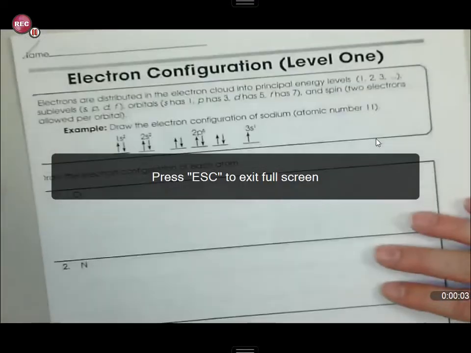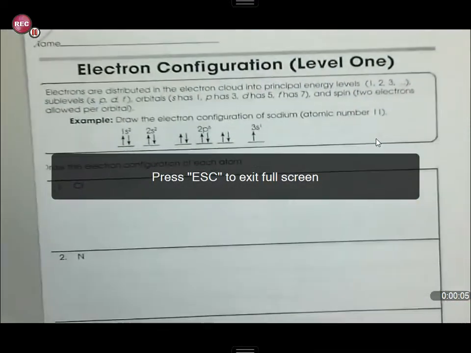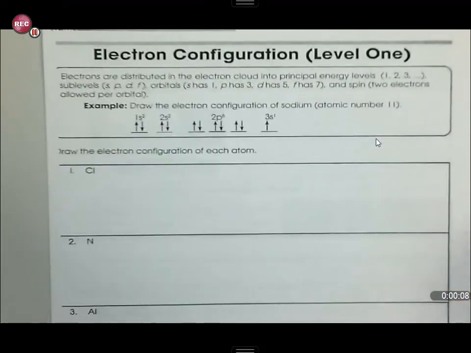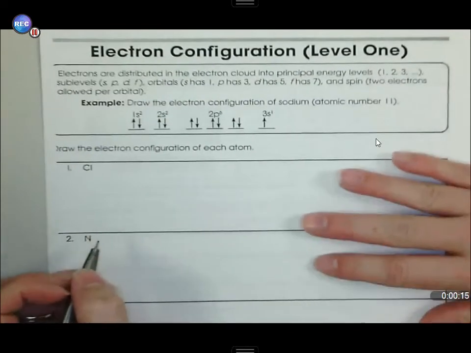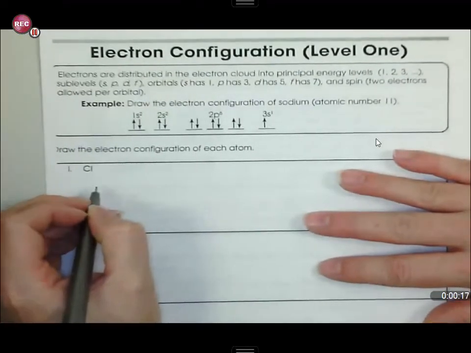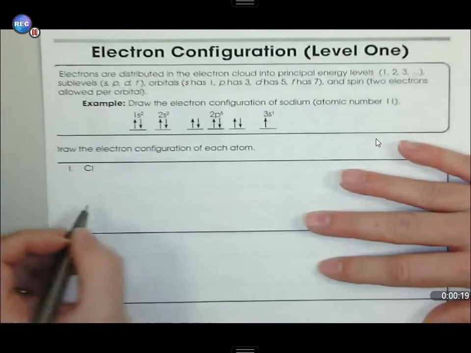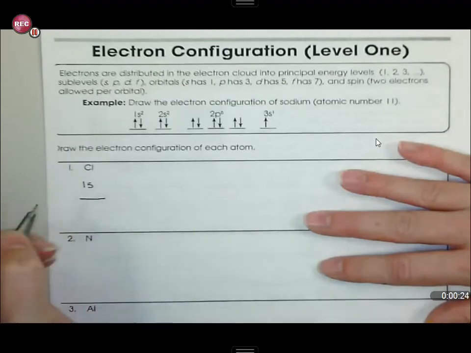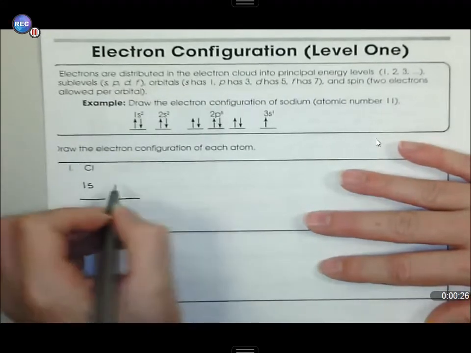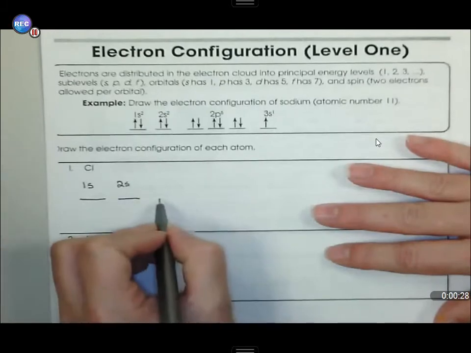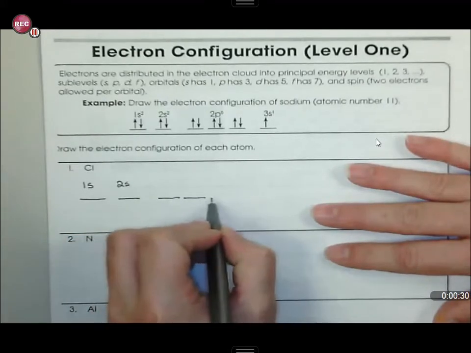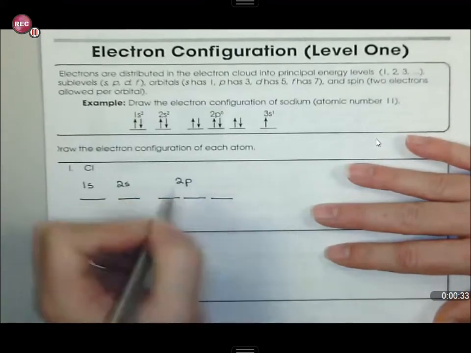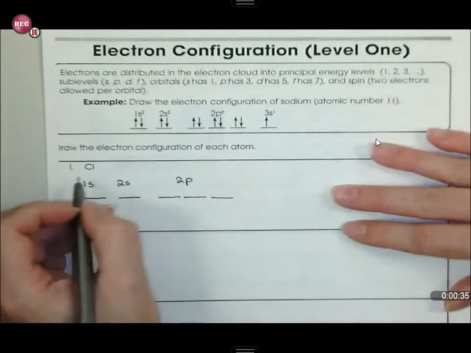All right, today we're going to do electron configuration practice since we have finished the notes. We finished them yesterday. Now, to do this worksheet, we're going to do exactly like we did yesterday. If you want to do your boxes, you can. If you just want to do it like the worksheet did, you can do that too. So the first box is going to be for 1s. Then the second box is for 2s. Then we have 2p. Okay, so let's go ahead and start there.